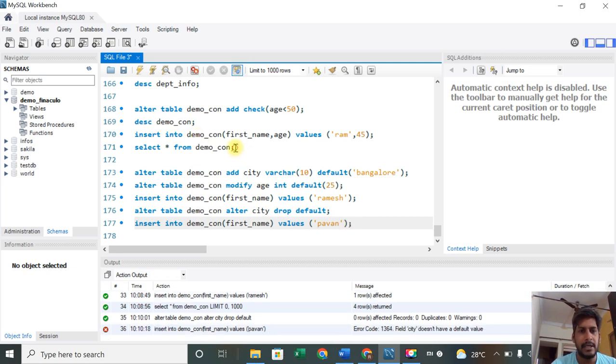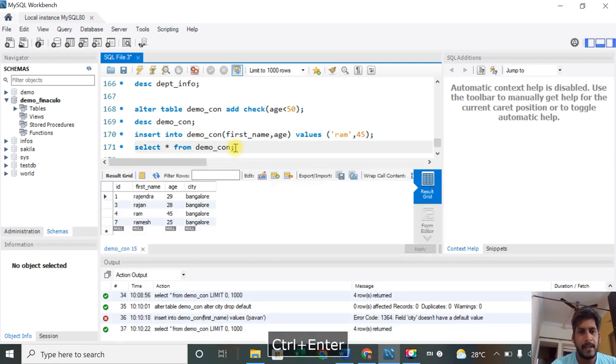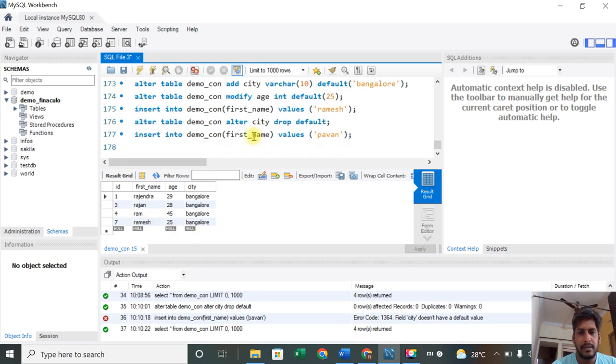Now if I check, Ramesh, select. Previously city didn't have a default value, right? We need to mention the city, because we have taken out the default for city here.